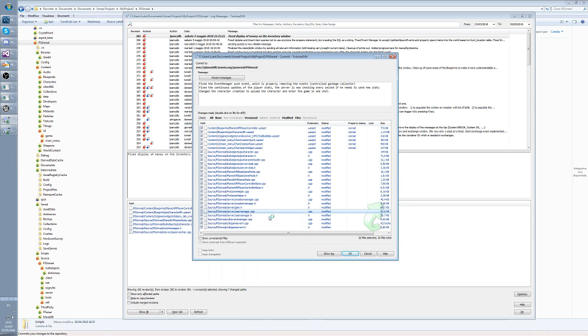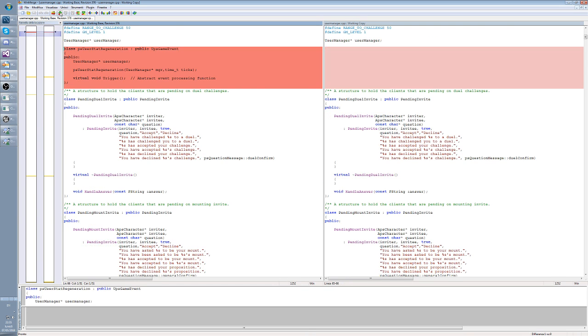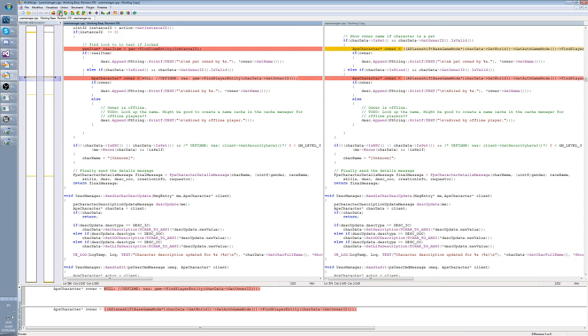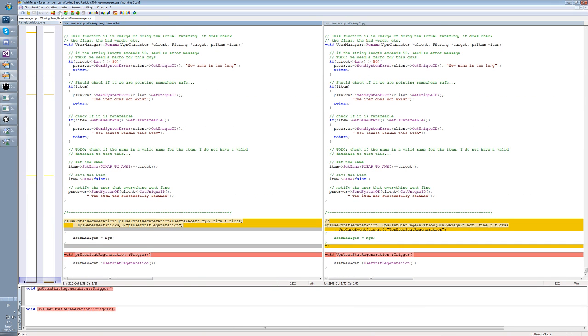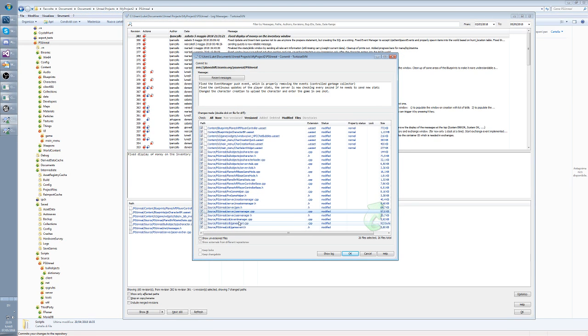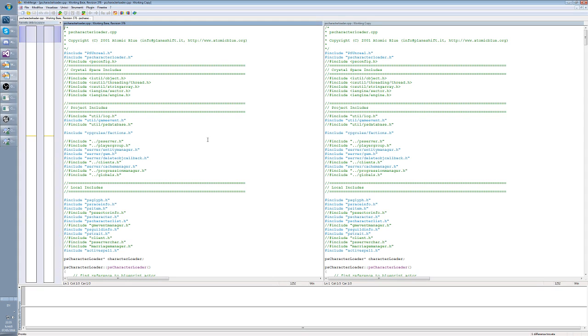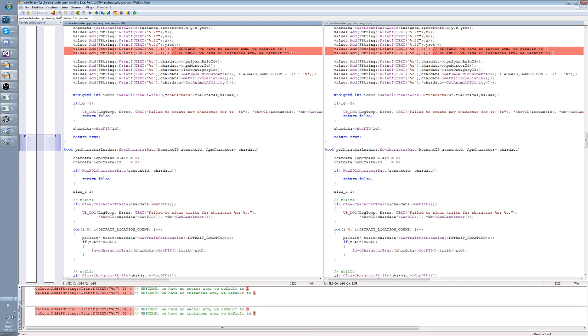Then what else did we do? Maybe we did more stuff. Yeah, it is all about the regeneration of the stats. I don't know if we did more. I think we did all of this. And server vitals and character loader. Maybe we also fixed some other stuff.